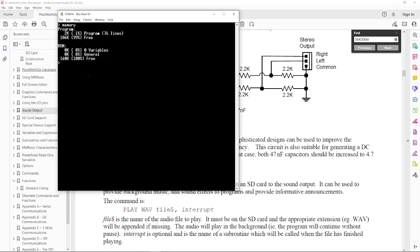You have quite a bit of space. It looks like here I've loaded a program that's pretty small, 74 lines. It only uses 2K. I think you get like, what's that, 108K total of space. Plenty of space for variables. Didn't really use any here at all out of the space. It rounds down to 140K of variable space. So in spite of the fact that it's driving a VGA display screen, it still has quite a bit of capacity left for running BASIC, which I think is a good trade-off.